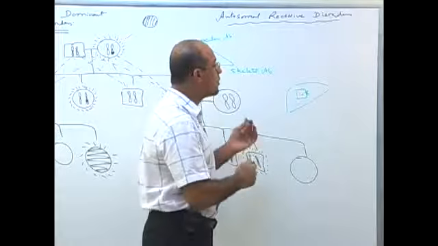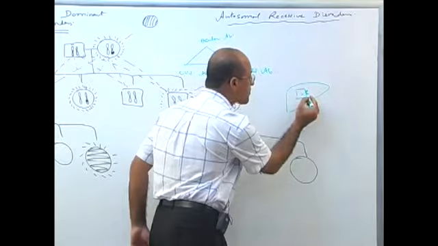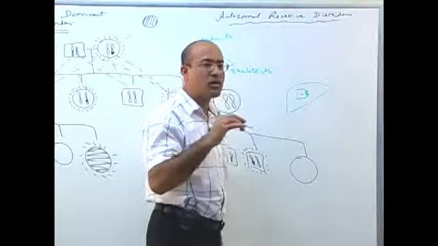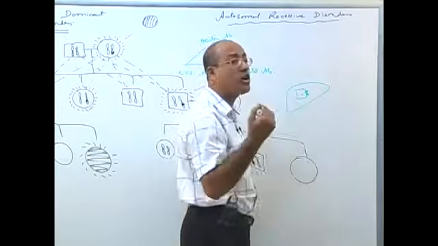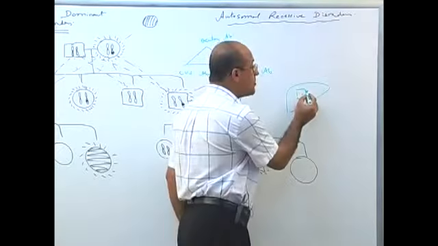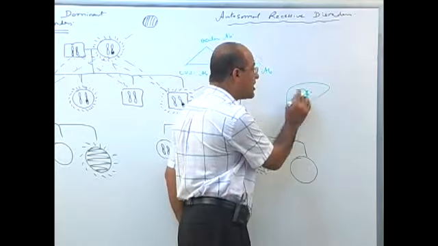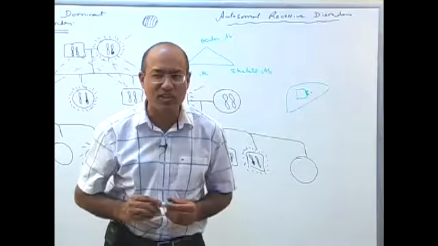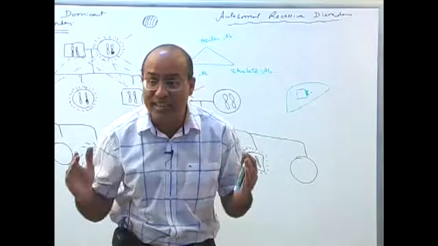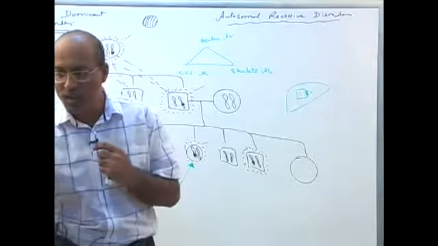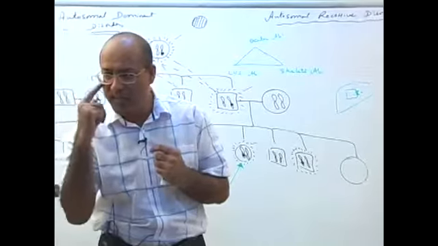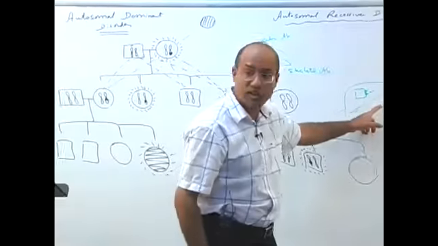Now, let us suppose this receptor is mutant, and due to its mutation, either this receptor is not present, or the receptor is present but does not take the cholesterol in. What will happen to the hepatocyte? The hepatocyte will become blind to the presence of circulatory cholesterol. They cannot see. They will become blind to the presence of circulatory cholesterol.